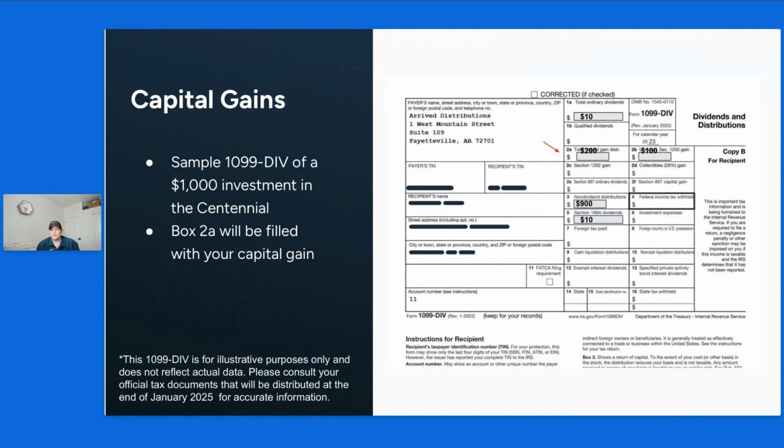And also this information will be mingled with all the rest of your property dividends and things like that. So your 1099 dividend won't look exactly like this, but I'm just going to go through some of the cells to give you an idea of what the numbers are, what they might mean, and how to read this. So your ordinary dividends in box 1, you're probably used to seeing those on an Arrived 1099-DIV. That's going to be your dividends for tax.